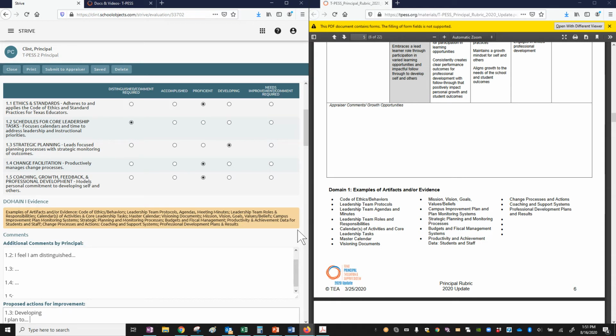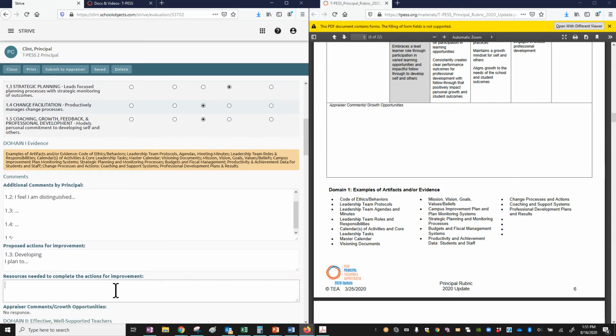So this is more of your self-assessment. You're thinking through it, and then you can fine-tune your goals after this. So include as much detail as you can here, and that will help you with your goals. Resources needed. Well, what do you need to be able to do what you listed above? So I will need help from, I will need to attend a PD, whatever it may be. You're explaining this and creating your year-long plan here.